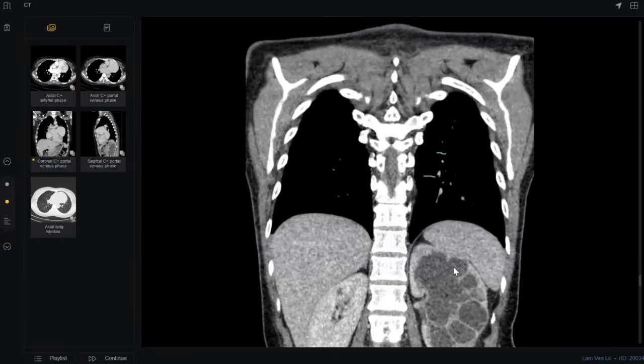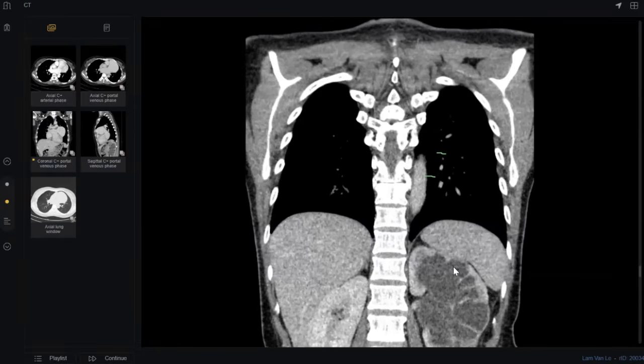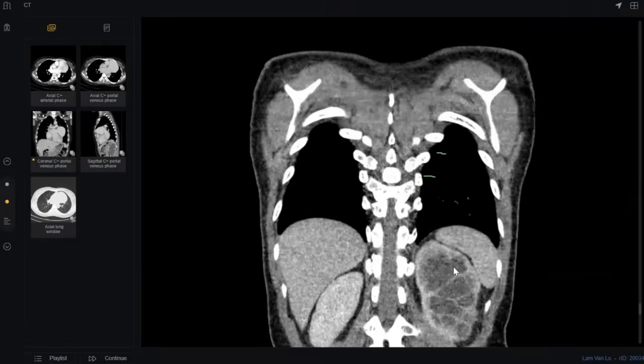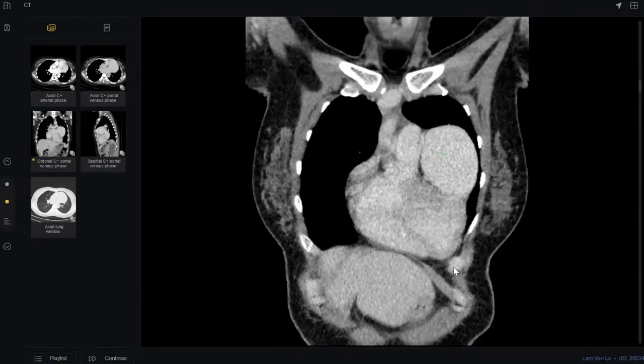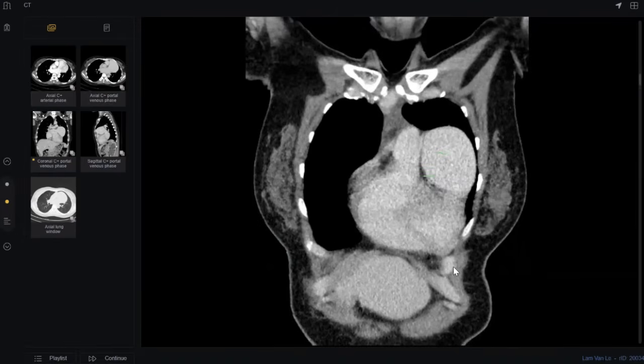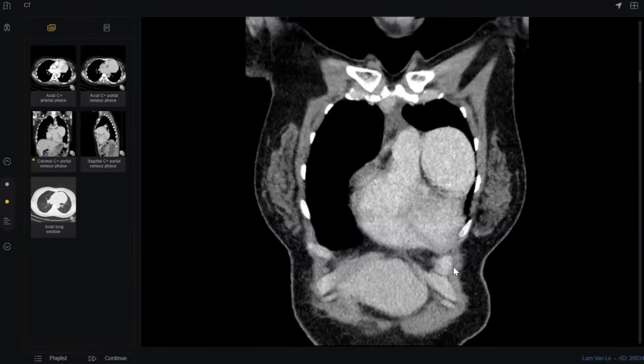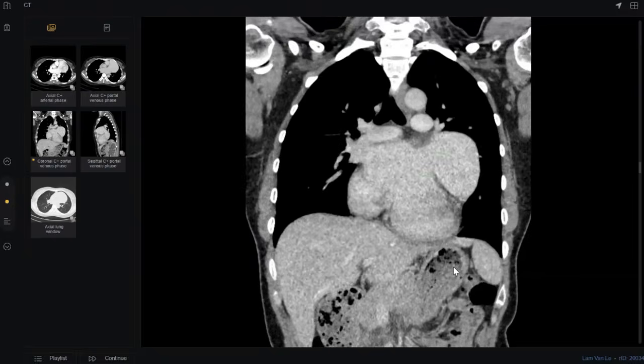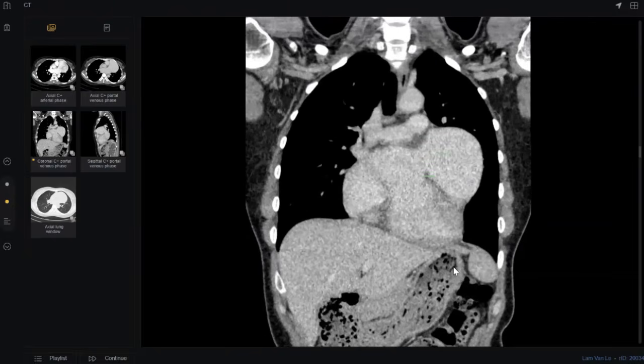So what is your first step immediately, about the heart or about the kidney? About the kidney, as the patient may develop acute kidney shutdown. So I will further evaluate. I can see that there is also dilatation of the proximal ureter and significant hydronephrosis of the left kidney. Thank you so much.